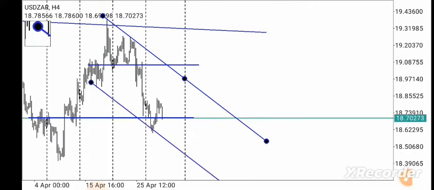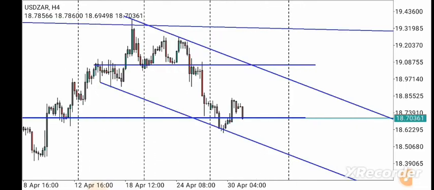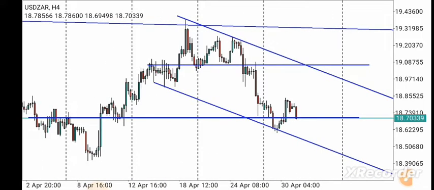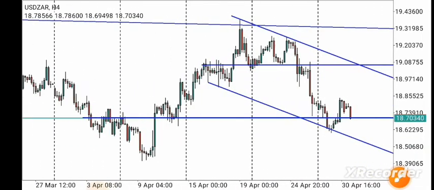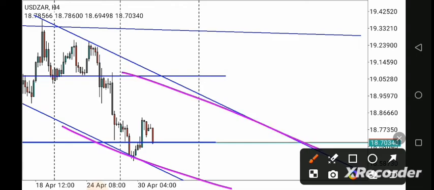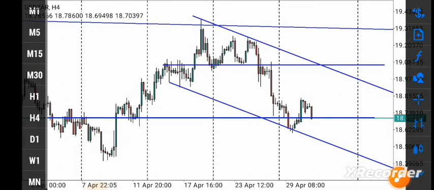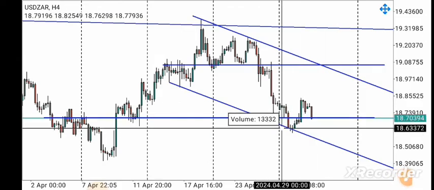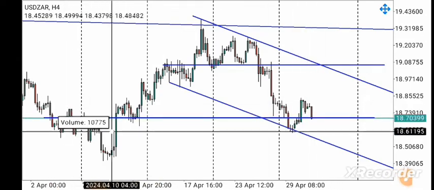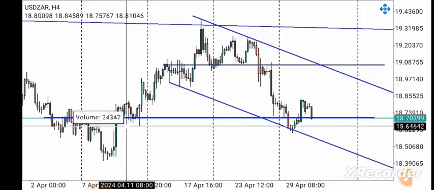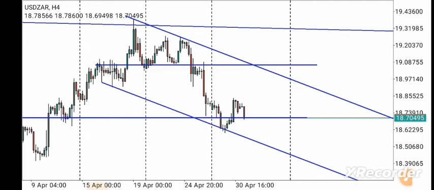There we go. And we can see that in regards to the H4 chart, for the most part, we should be looking for sell opportunities, and that is because we are in a downward trending market, as you guys can see over here, right? Having said that, remember the market at this point in time is at a very strong level of support, which is also the neckline of that inverted head and shoulders pattern that we spoke about over here. Remember that, guys.